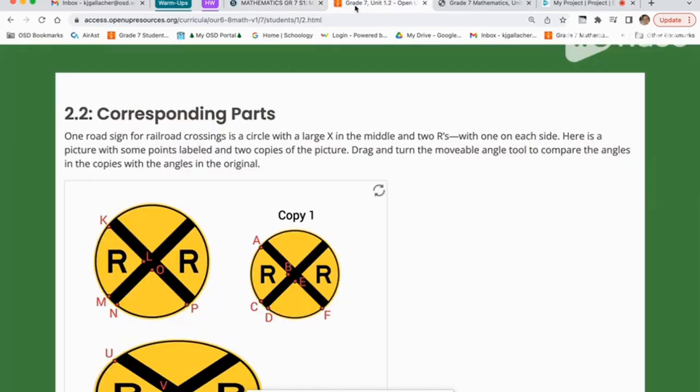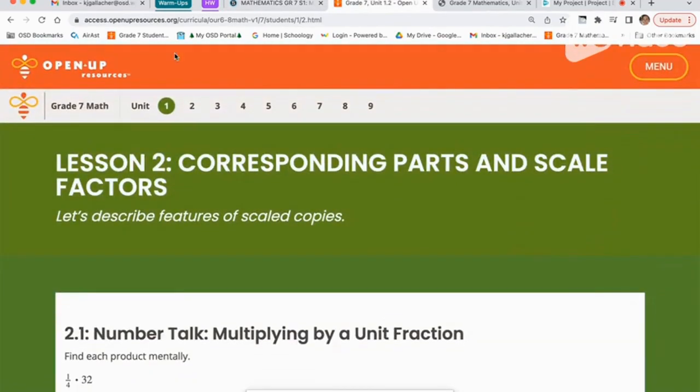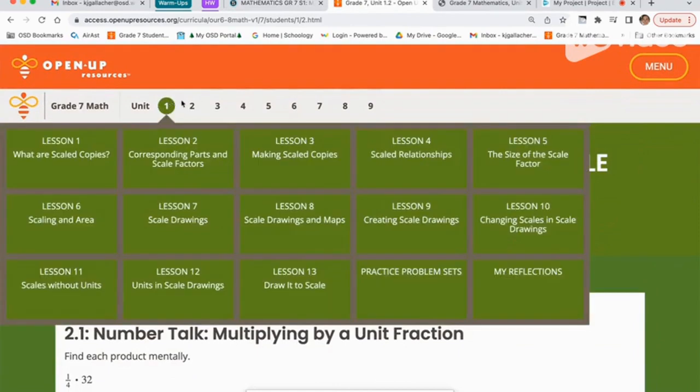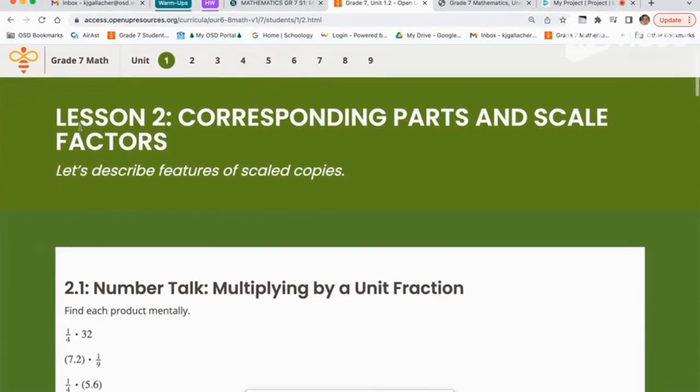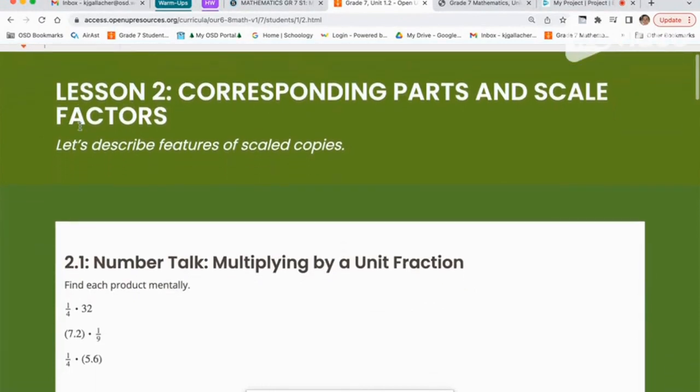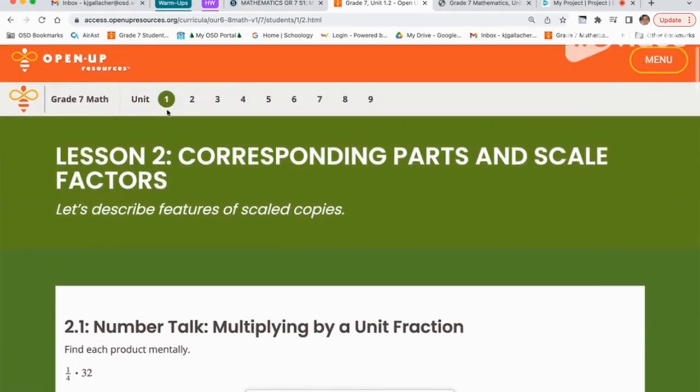It will take them to a link or a website like this, and it has all the units we're going to be going through. If your student is in compressed, we're going to be getting through all of these, and then we'll jump to 8th grade and do a few of those. A lot of times we supplement these lessons as well for the compressed kids, so it might not all align with the curriculum. But for instance, right now we're in Unit 1.